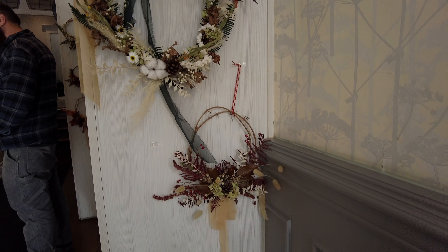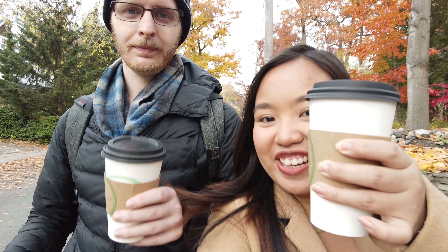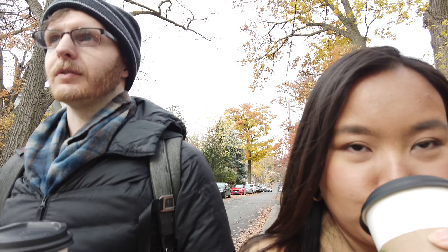We just got our drinks from Tori Bakeshop. I got myself a Cardamom Chai Tea Latte — it has a cardamom syrup on it — and Gavin got the Lavender London Fog, which is really lovely. I think this is only our second time being there; the first time was in the summer. We weren't able to show too many of the pastry goods because we got up late, so a lot of things were already sold. But we were able to get a Boston cream, and I got myself a cinnamon bun and a ginger cookie.